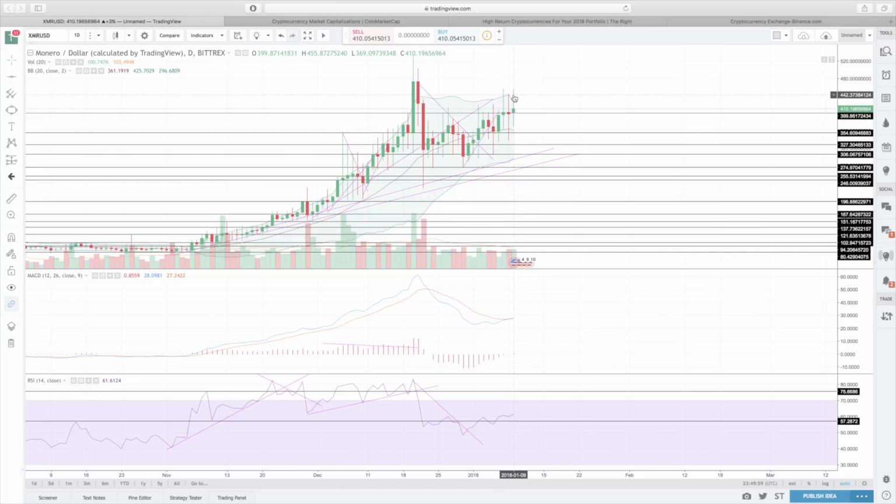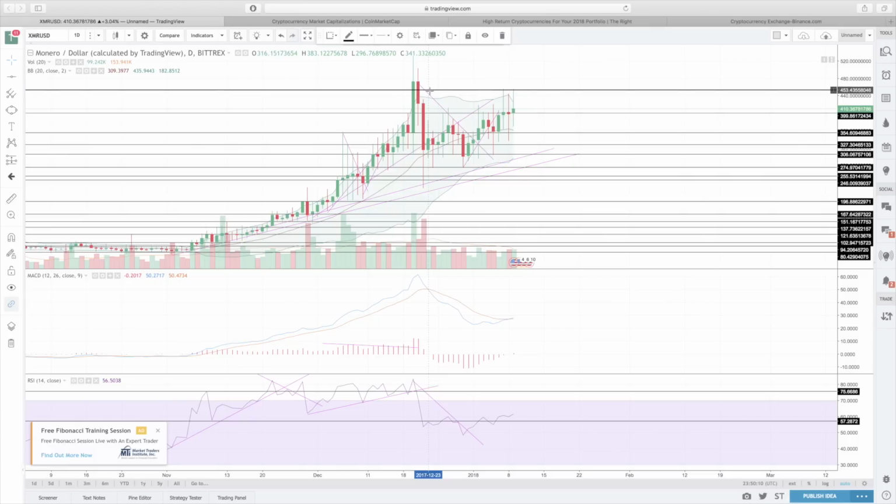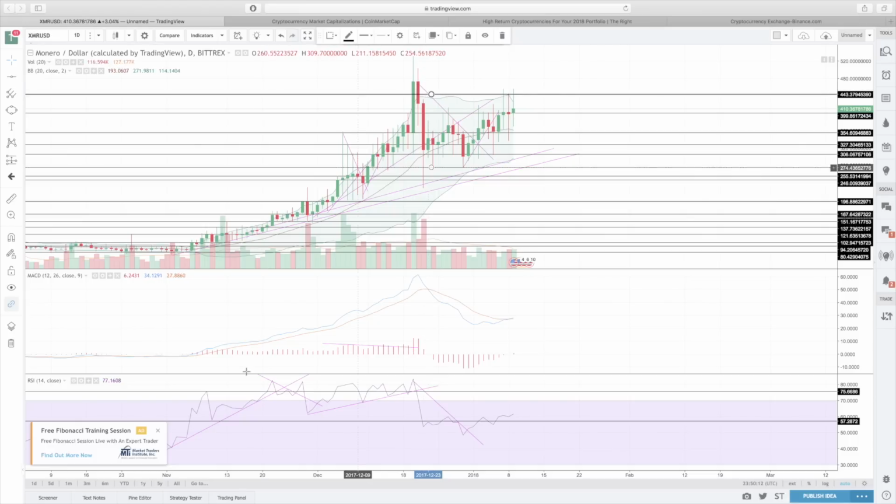from Monero. There's going to be a little bit more pushing that we need to do, right? We need to still get above $4.44. There's a bit of resistance there, even at $455. What I'm trying to say here is we could definitely see a bit of a spike happening back towards the highs near $500 pretty quickly here from Monero.